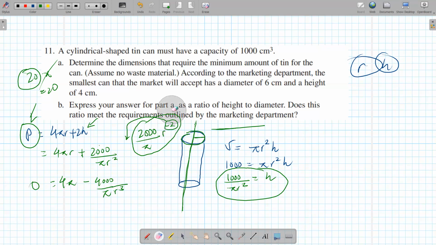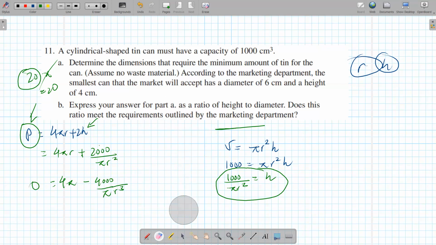Any ideas? We can definitely solve it. Step 1, subtract 4 pi from both sides. So you get 4 pi, -4 pi is equals to -4000, but the negatives cancel out. So you get 4 pi is equals to 4000 over pi r cubed, yeah? Now what?